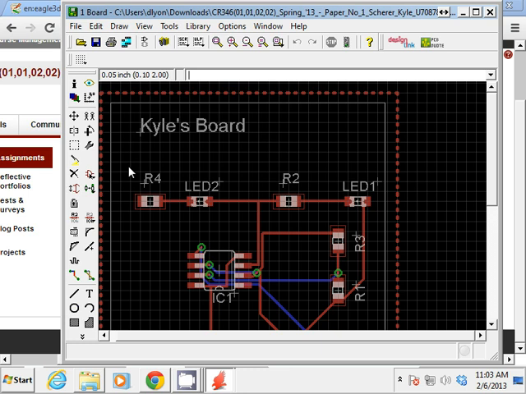Did you do that already? When you watched Jeremy Bloom, didn't he do a copper pour where the whole ground plane became solid except for the areas where the trace was etched out?